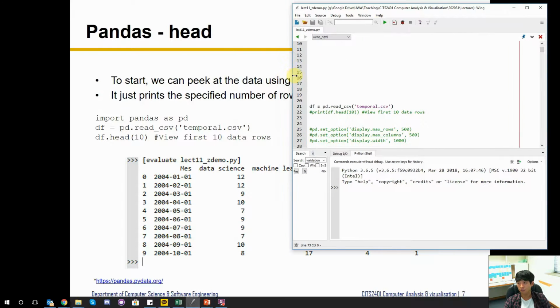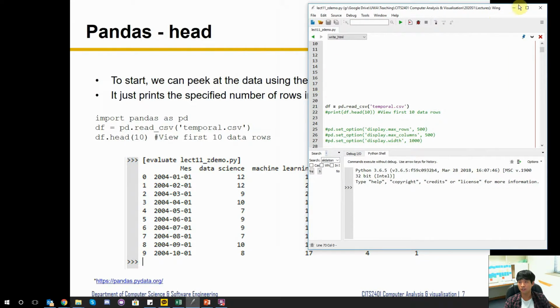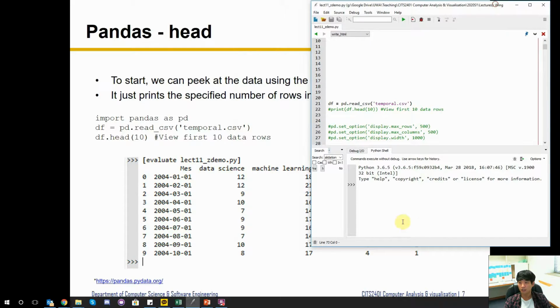I have tried to increase the font size, so hopefully this is bigger now. Yeah, so import pandas as pd. Pandas is typically abbreviated as pd. Then what we can do is read a file using the pandas library, read_csv.